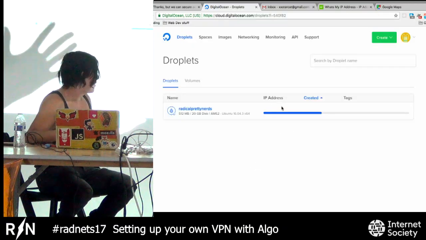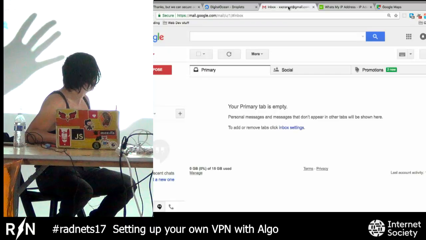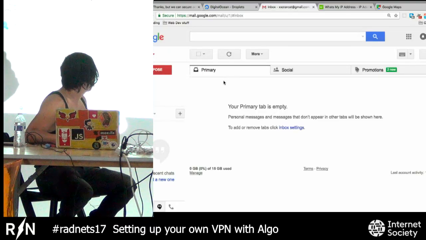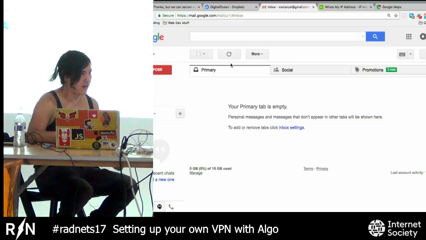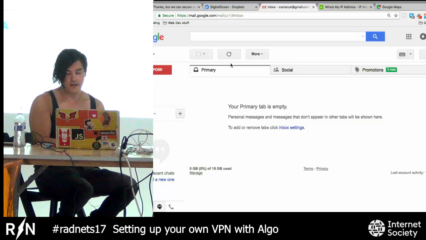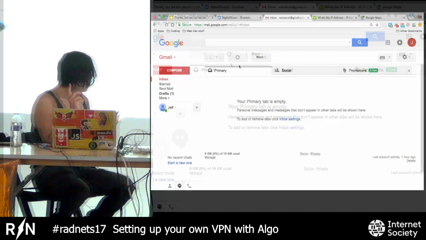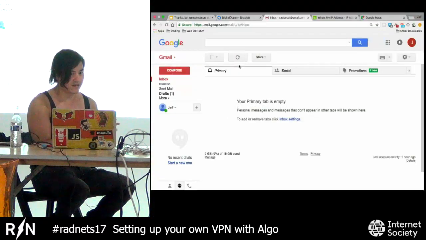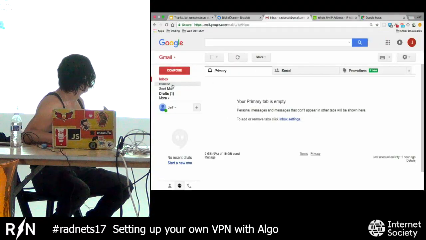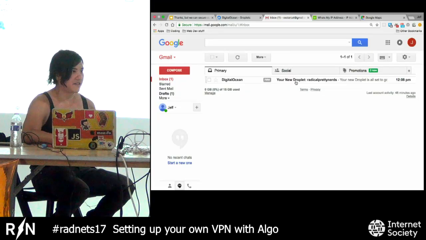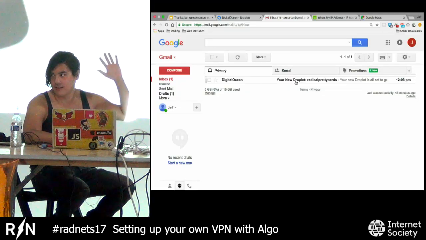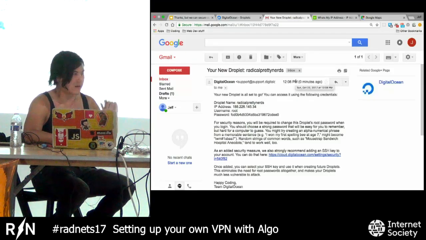It'll instantly spin it up, and you should get an email. So check the email that you used to sign up. Just wait for that to come in. This email is going to have your server password. It's a temporary password. You're going to have to change it when you log in for the first time. It's going to have the IP address and your host name. All right. Is everybody here? Everybody raise your hand when you get the email. Make sure everyone's on the same page here.